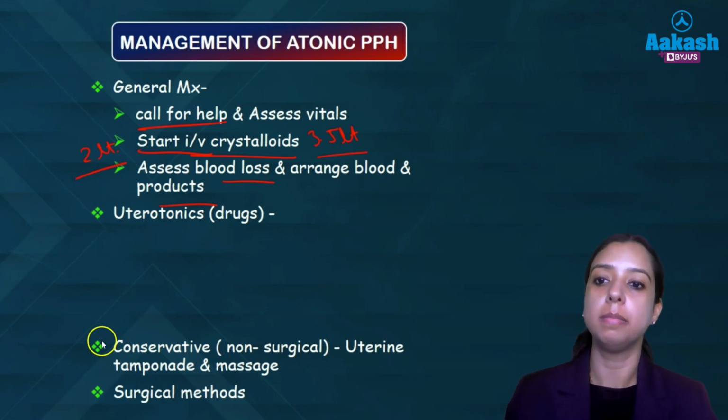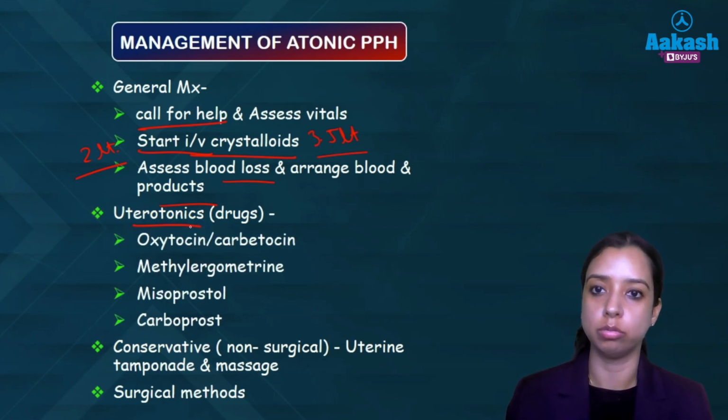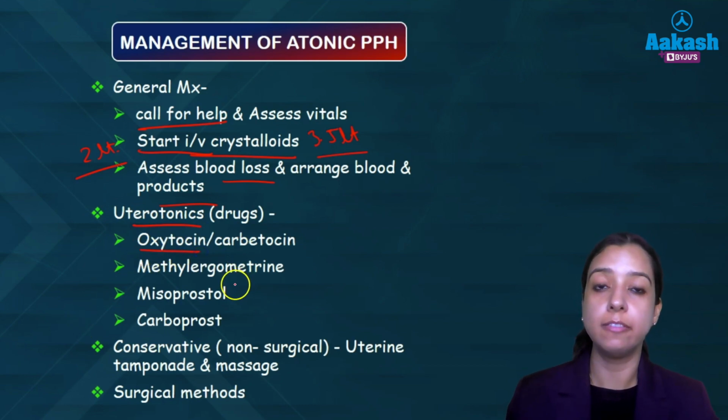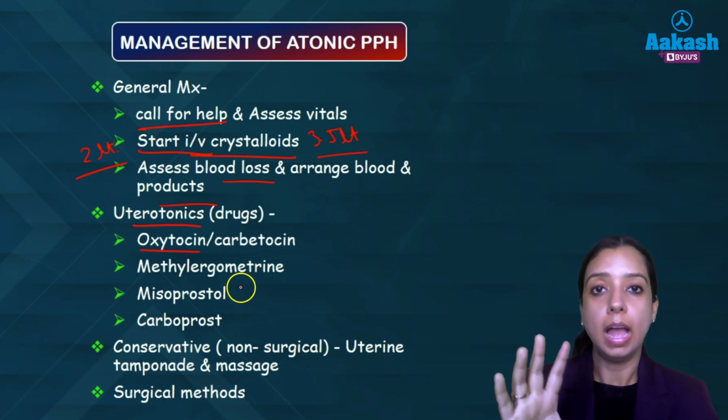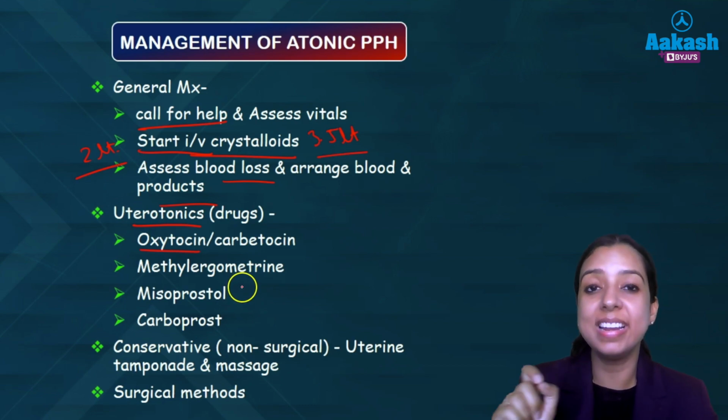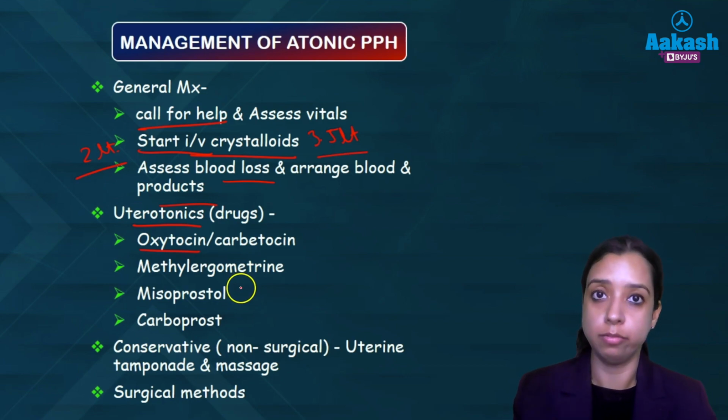In medical management, you start with uterotonic drugs. So the first drug which you use is oxytocin. So oxytocin in treatment of PPH is given as infusion. Okay, you give infusion 20 units in 1 liter fluid and that infusion is used for treatment. Remember, for prophylaxis in management of third stage, we're using IM and IV infusion both, and slow IV bolus is given in cesarean. Okay, but in treatment of PPH, the route of oxytocin which you can use is IV infusion.